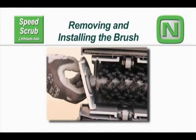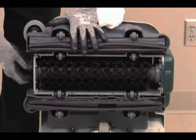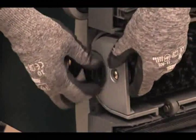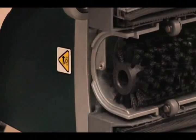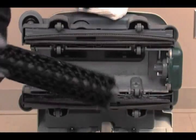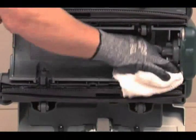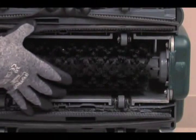Removing and installing the brush. To remove or install a new brush, remove the brush idler plate from the machine. Turn the brush idler plate locking knob counterclockwise and remove the plate. Grasp and pull the brush from the scrub head. Anytime the brush is off of the machine, it is a good idea to clean the scrub head and inspect the vacuum ports for blockage.